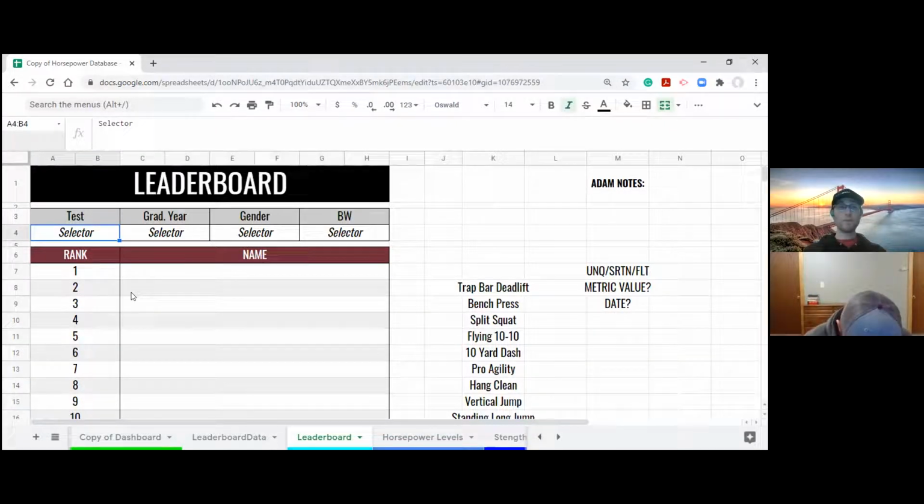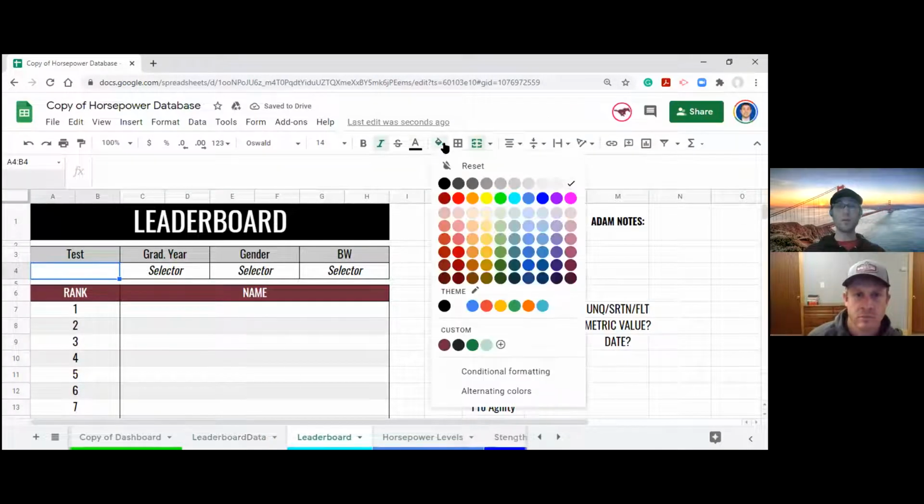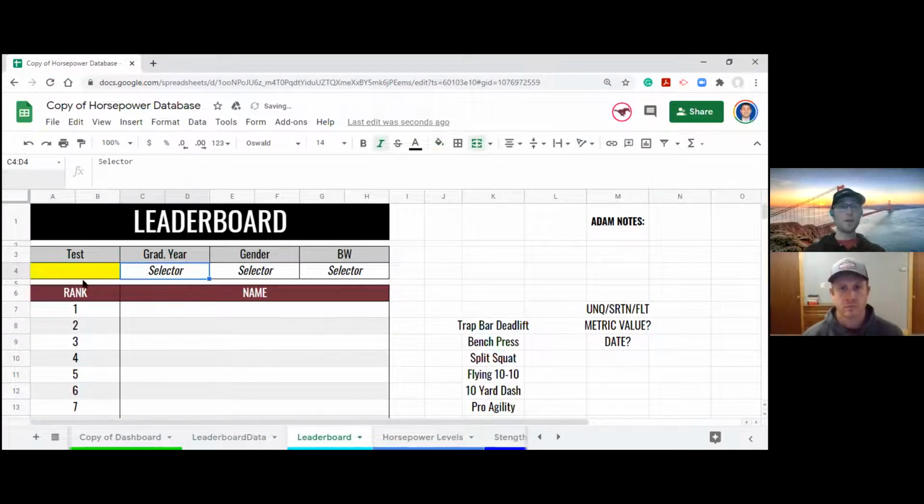Now what I want to do here is very, very important. We're going to use this test selector because we want to get the best for whichever test that we want. I'm not going to worry about these selectors right now, but with the test selector, I'm going to color this box in yellow just so we know that it's kind of important. And we're going to create a drop-down list of tests. And this drop-down list of tests is also important because we're going to use index and match again. And it goes by column headers.